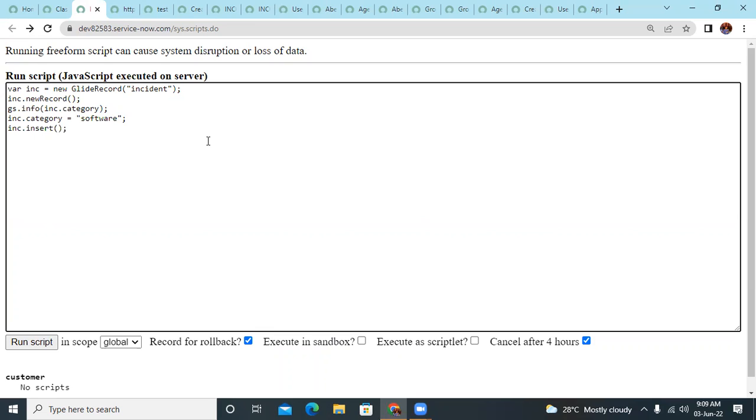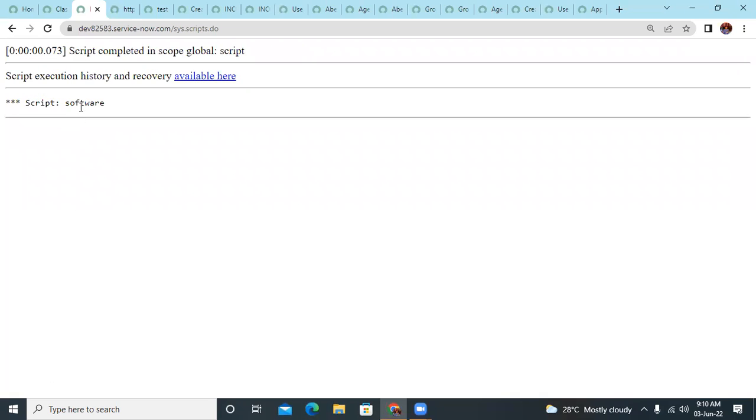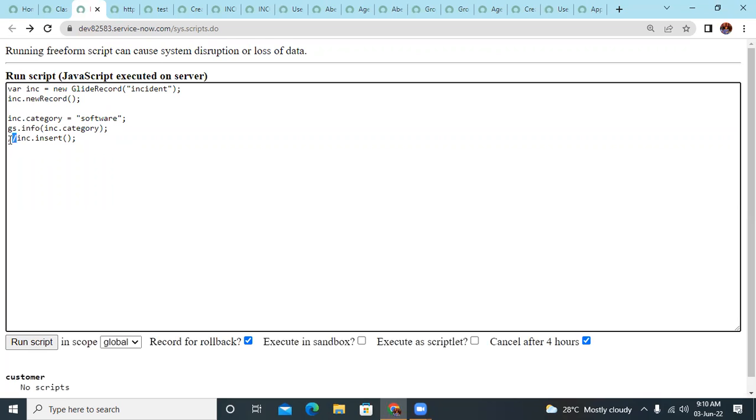After changing the value, if you print it, it will be software, obviously, because we are inserting software. As of now I'm not inserting anything, but inc.category will be holding software itself if you change the value. If you insert, it will insert software itself.